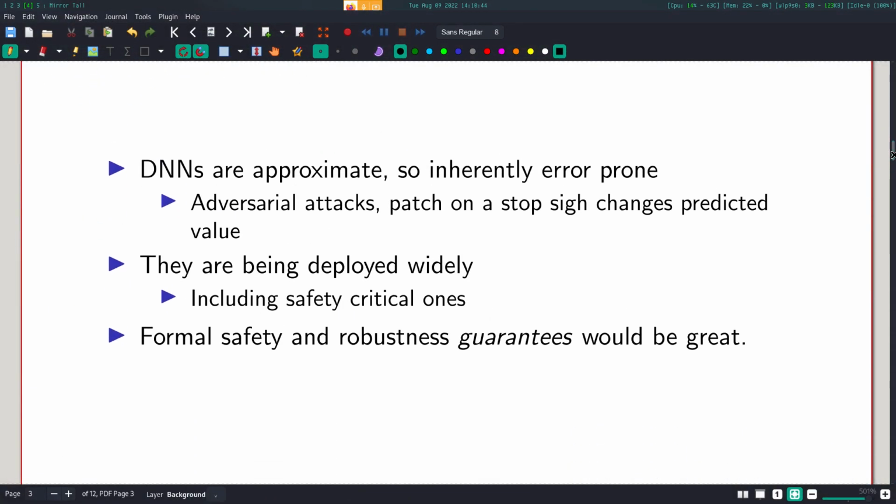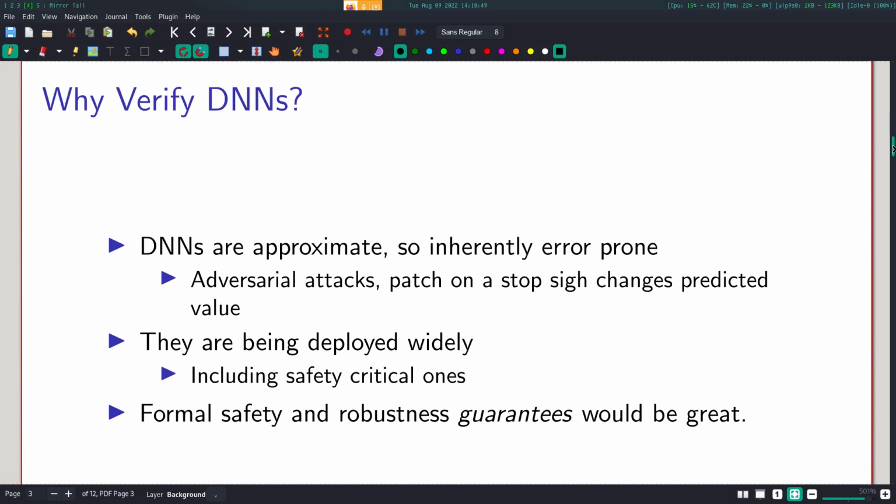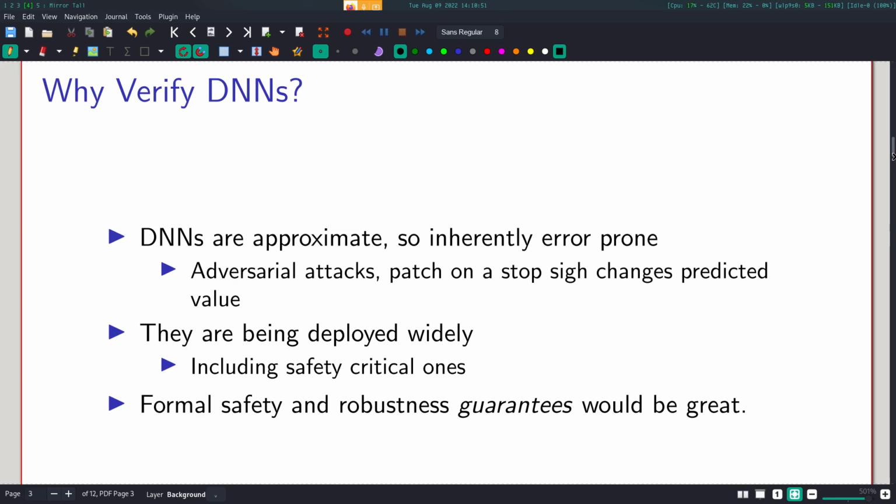All right, so we also saw some of this motivation in the first lecture, why we want to verify DNNs. I won't go over this in too much detail, but I just have a few points here as a recap. DNNs are approximate. When we train the DNN in this way, if you remember, the gradient descent algorithm doesn't give you a guarantee that you'll approach a global minimum, and even if you approach a local minimum, it doesn't give you a guarantee that you'll land at the exact local minimum, right?